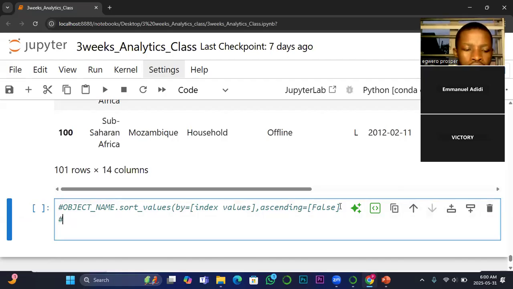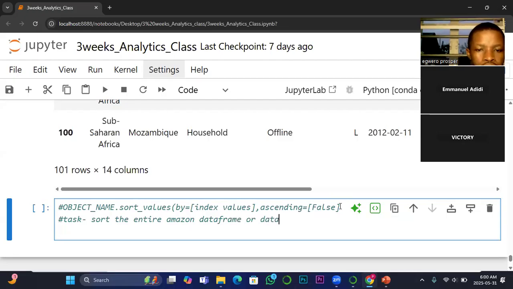Let's assume that the task given to us is to sort the entire Amazon data frame or data set by country. Let's say this is what we are asked to do.